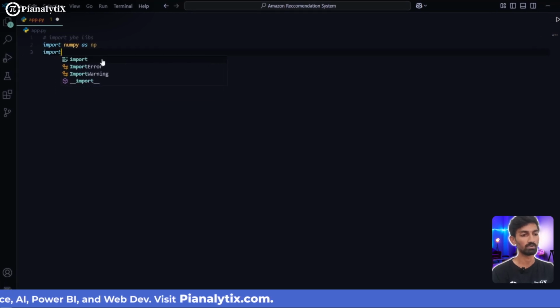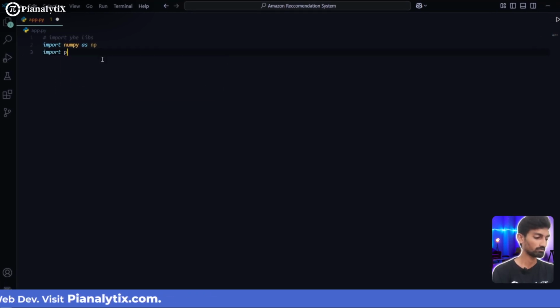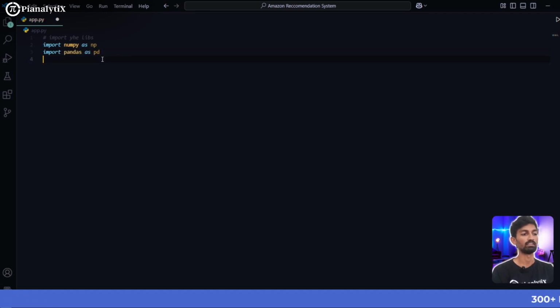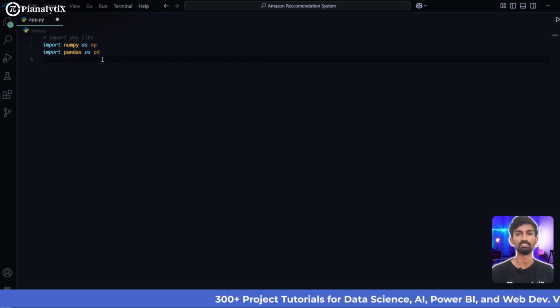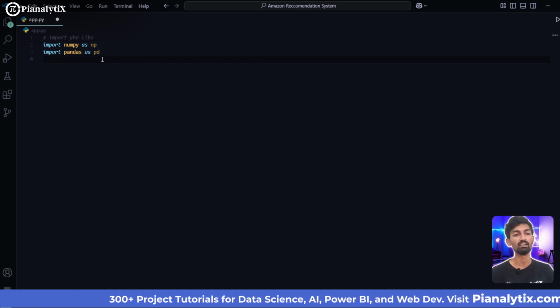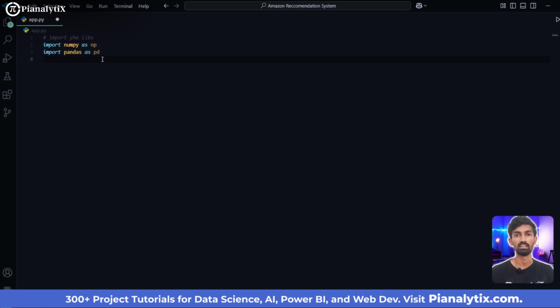So import numpy as np, and after that we will import pandas as pd. Then we will import the most necessary library that we require for this project, that is NLTK. What NLTK does is it allows us to use some features that are required for processing natural language, like English in our case, for the title, categories, as well as the description of the product.